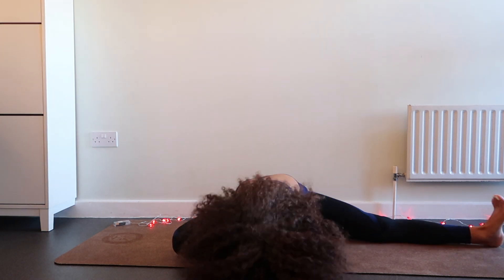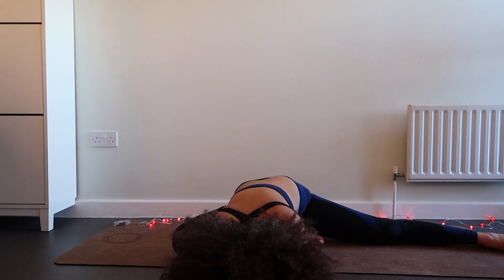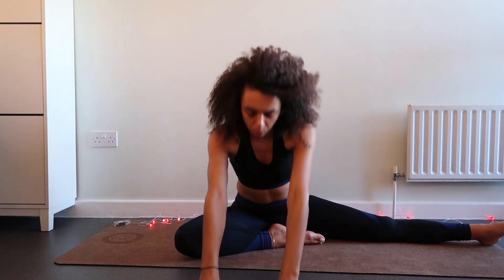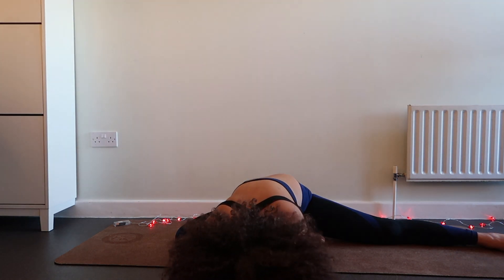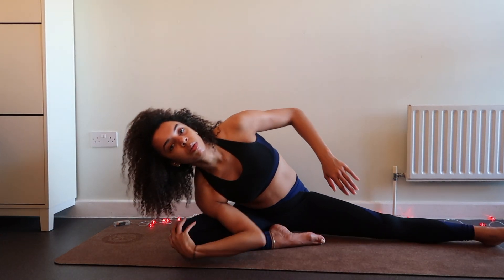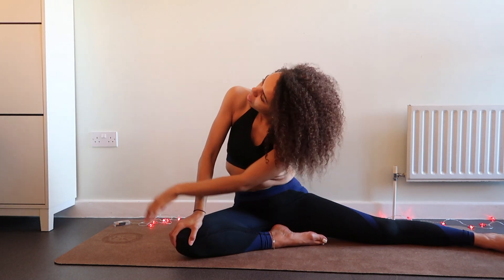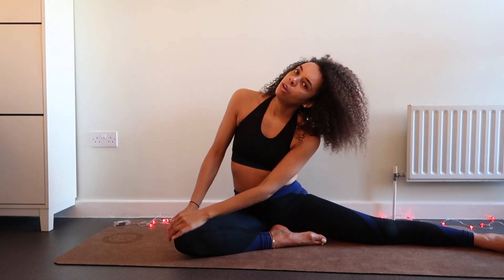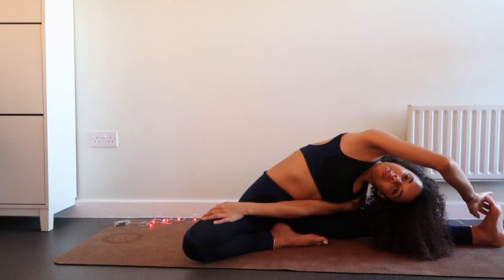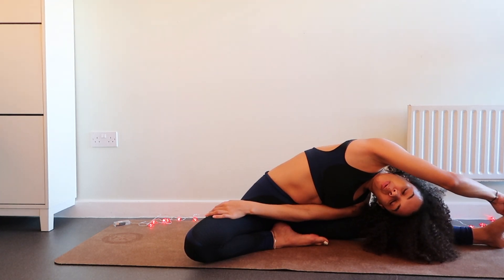Now we are just taking it to the other side. Always listen to your body — your body is the best teacher. Whenever it's trying to give you a signal, don't push it. Usually when we want to push too far, that's ego. Just surrender your ego and let it go. By stretching your hips, you can also help to relieve and release tension within the lower back, as it's all connected. The psoas muscle is located in the lower lumbar region of the spine and extends through the pelvis to the femur. Your lower lumbar is basically your lower back and it consists of five vertebrae in the lower part of the spine.